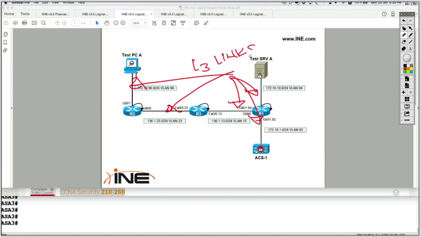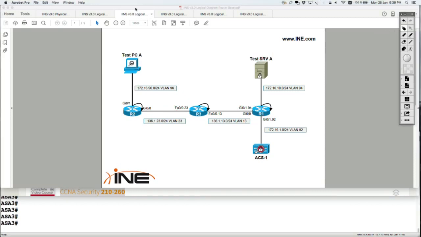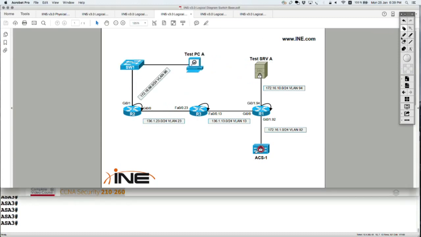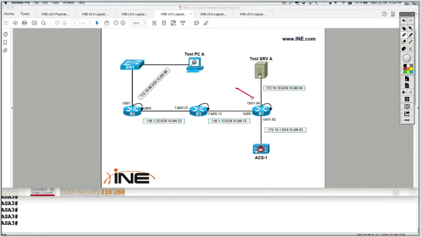So this shows you the layer 3 topology, not the layer 2 topology. The only exception is on the switching diagram, where this is going to be a layer 3 link, this one as well, this one as well, this one as well. Those are layer 3 links, but at the same time we have these two in here which are layer 2 links. Because we're going to speak in there, as I was saying, about some layer 2 topics, and I want you to visually see how the switch stands in between, and we're going to see exactly what we're going to deploy at the switch level to protect the network from specific attacks.